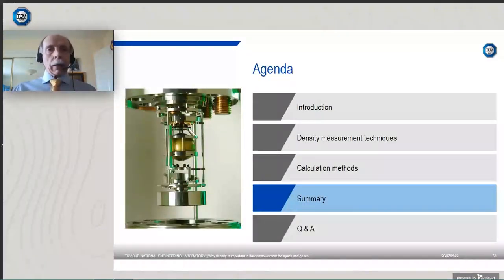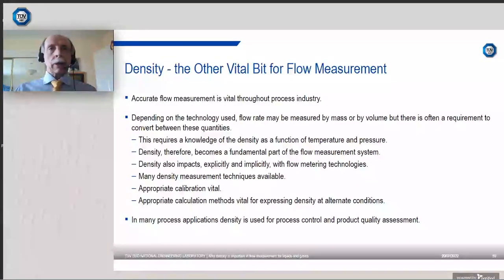So that's been a whistle-stop tour of why density is important to flow measurement. And I'll summarize by going back to where we started and reiterating that accurate flow measurement is vital throughout process industry, from primary energy production from oil and gas that I've mentioned through to end products. Largely because, although we tend to think we live in a solid world, I'm sitting in front of a desk, there's a laptop in front of me, screen beyond that, solid materials. The majority of processing is done in the liquid state.